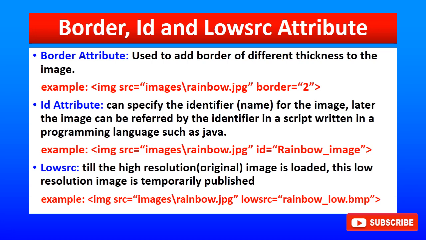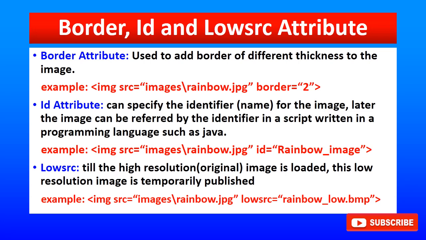Then comes the attribute low SRC. Now what is the use of this attribute? Suppose if you have created a website with high definition images, very sharp images, then the size of those images will also be too big, and if the connection speed of the user is slow, then it will take time for him to load the image in the browser.